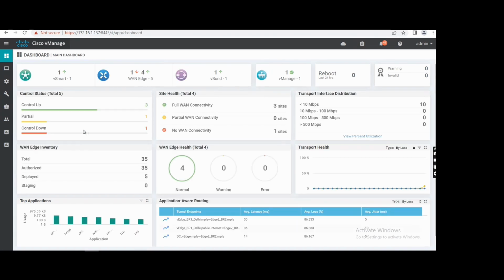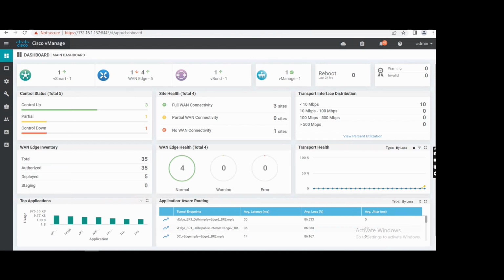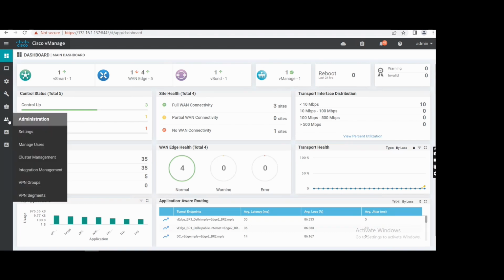You can directly deploy the edges from here, from vManage to the AWS. We don't have any active account for that one, and there are some prerequisites you need to build, like VPCs and in which region you are building. So this is the option that you can deploy from here.